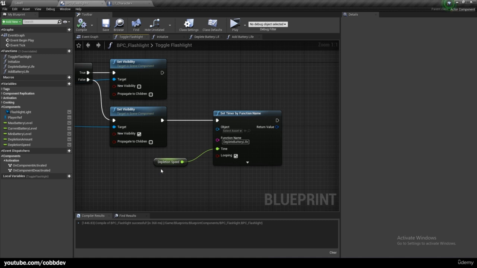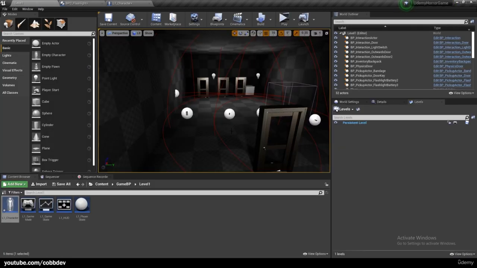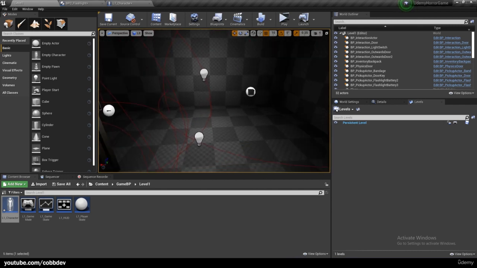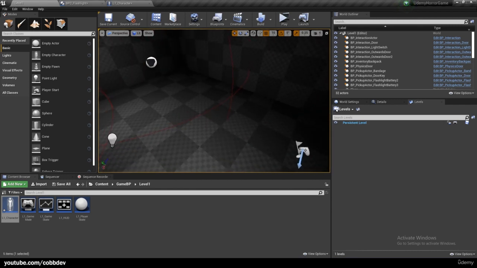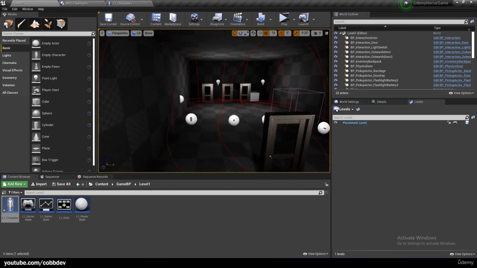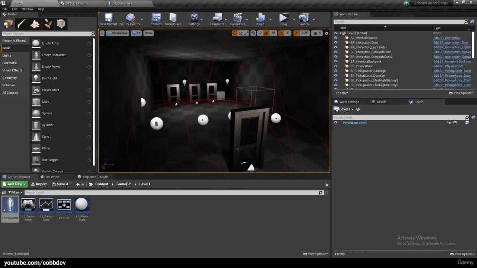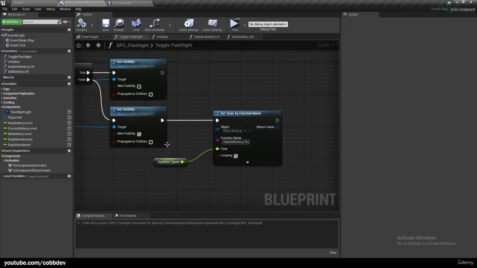Depleting 1 unit of battery every 30 seconds will also seem fairly slow for testing it out in a level where there's no goal and there's nothing we have to concentrate on. It definitely seems shorter. But when your character's running around collecting items or running from your antagonist, etc., it will go by in the background and work a lot better like that. So that's why I chose these speeds and times. We'll also alter them just to test, because I don't want to be sitting here for a few minutes to actually make sure it's working.